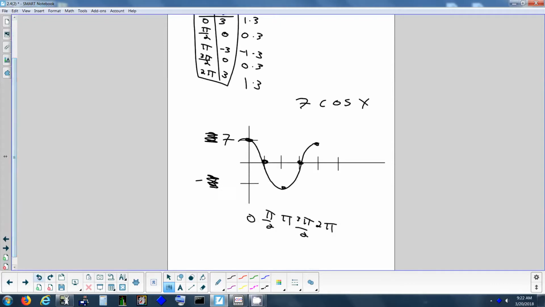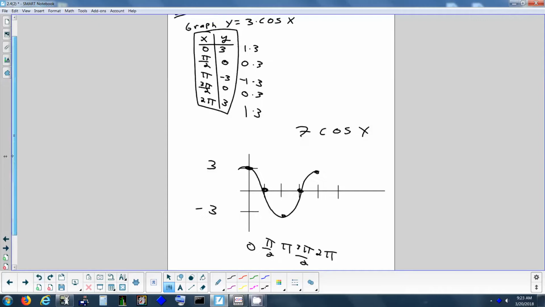Okay. If you don't want to do it that way, that's fine. But if you want me to graph something like 7, it's going to be huge. I'm probably not going to have enough room on the screen to do it. That's why I changed my scale. So technically, do we even need to do those steps? Or can we just write whatever comes before the cosine and do the same graph? Well, the graph is the second part, but I do want to see the table.